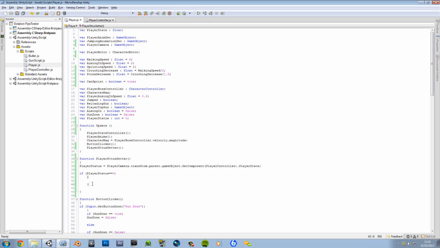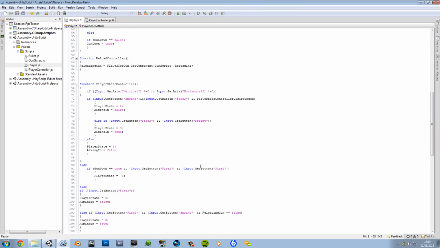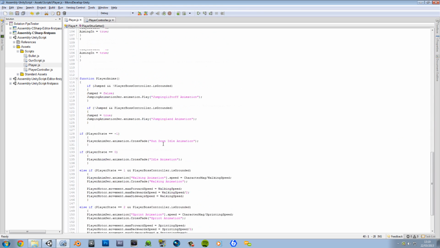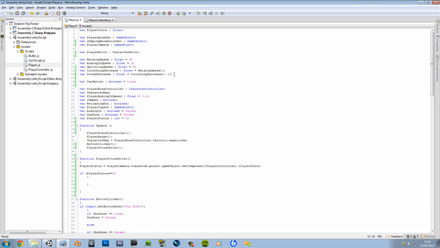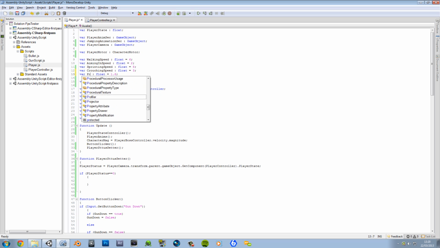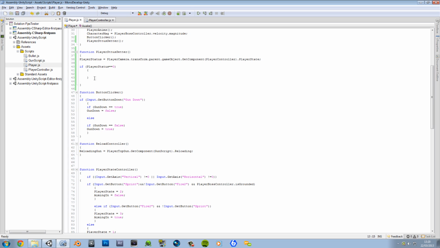That means we need this copy. We go down. Actually, wait. Get rid of this. Okay, walking speed is 6. We'll just set that to 3. And we'll set this to 1.6. How's that? And then we'll just change this to crouch speed. Crouch speed. Save. Okay, now we're gonna copy this.